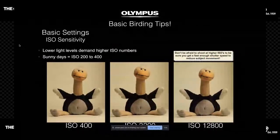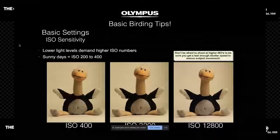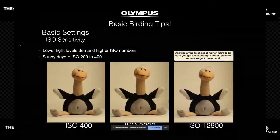The ISO sensitivity, we talked about this. Sunny days, 200 to 400. Yep. Don't be afraid to shoot higher ISO to stop movement and get the shot, basically, with birds. Like I said, I leave it on auto ISO. I go up to 6400 with the auto ISO.